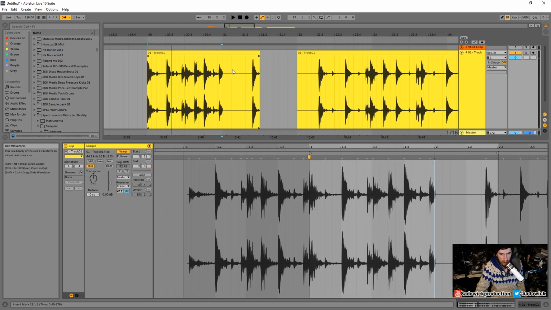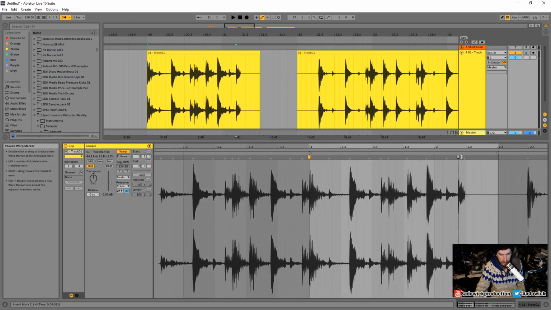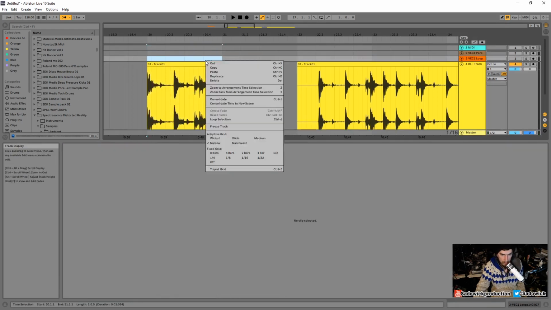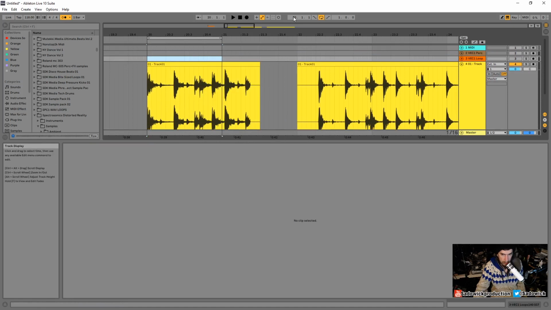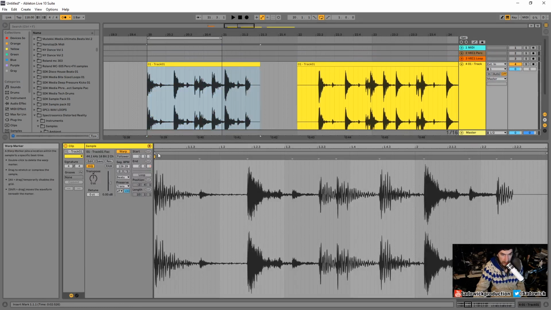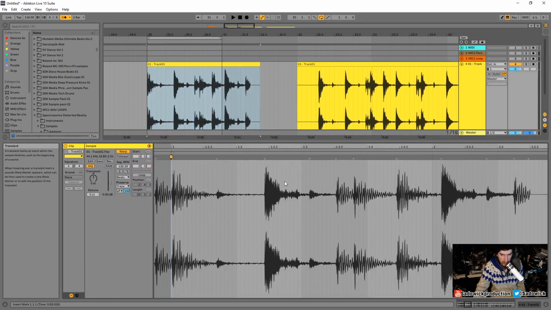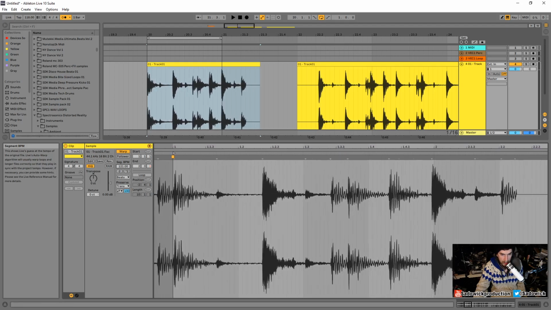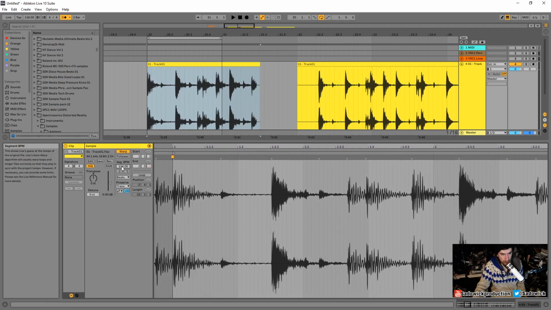Alternatively, another way you can go about warping stuff is, it was like that, right? You can actually select a bar, hit loop, and we can confirm this is 1 bar. This is a 1 bar loop. Reselect our track. Hit that warp marker that we created. Make sure nothing else is going on. And we can change that BPM. And what we can do is we can select that loop, play that loop over and over again, and play around with the BPM until it sounds correct.